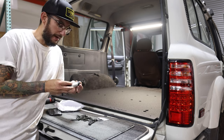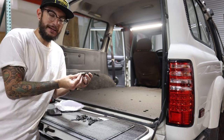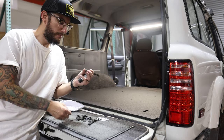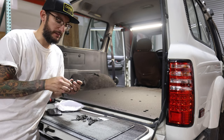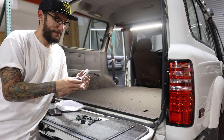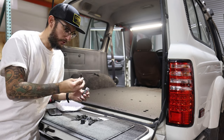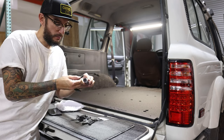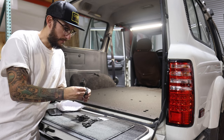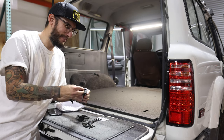Just like that. Now, to be safe, I love to use heavy duty anti-seize when I'm using aftermarket hardware or just installing anything that's aftermarket on my vehicles, just because the last thing you want is for you to put the hardware in a factory location and have that thing seized. So we are going to be using heavy duty anti-seize on every bolt that goes into this install. And you don't need a lot, just a little dab of it will go a long way. We're gonna apply that to every bolt that was provided, and we're gonna secure the bed plate in place.